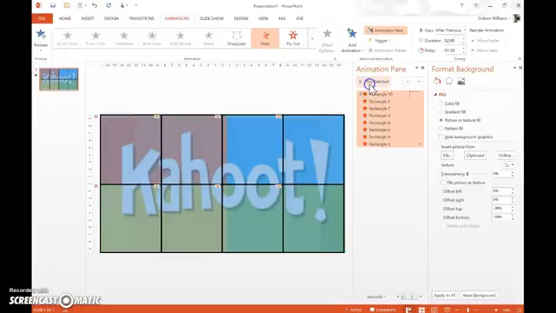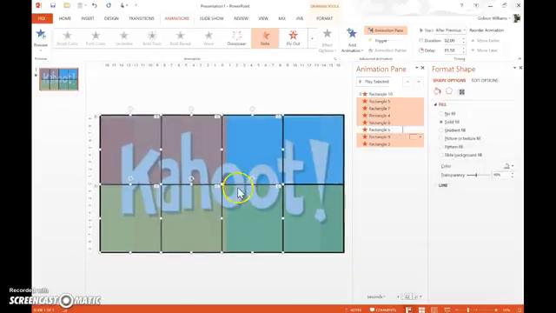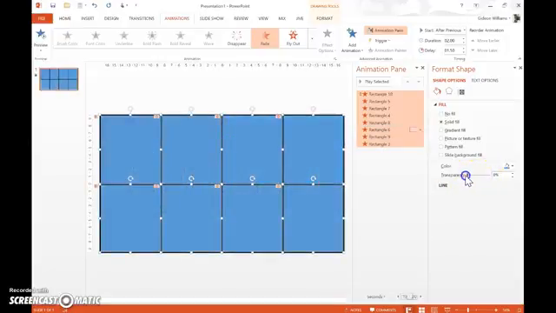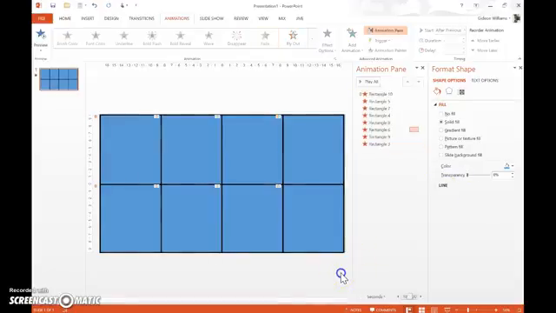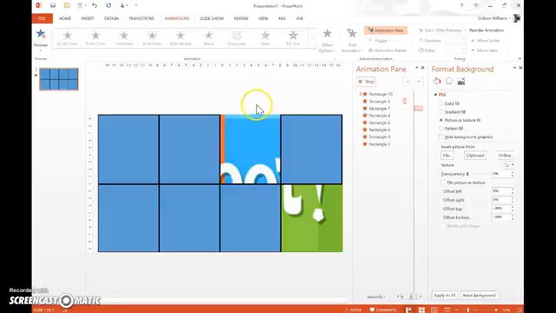I'm going to stop this because what I need to do is change the transparency back to make this fully hidden. Let me just highlight the whole lot. Oops, haven't done that. There we go. And then change the transparency all the way back down to zero. Let's just preview it. Play all. Here we go. And you can see that it is slowly revealing the background in the time that I want. That's absolutely fine. Let's stop it.